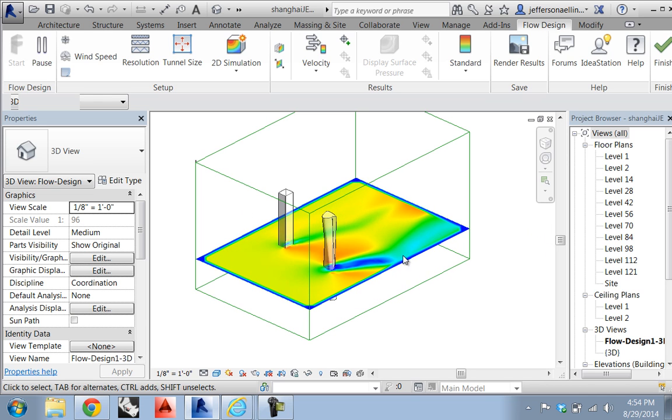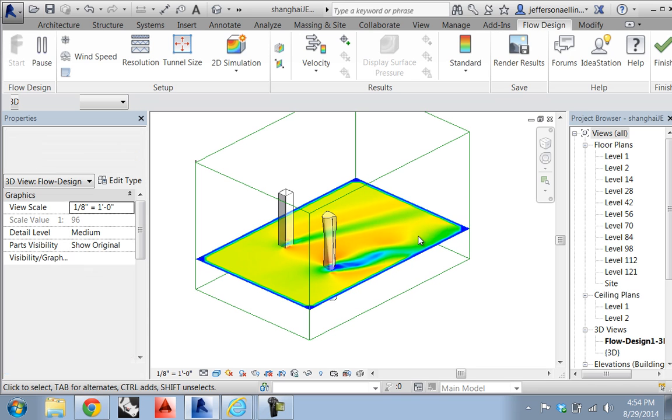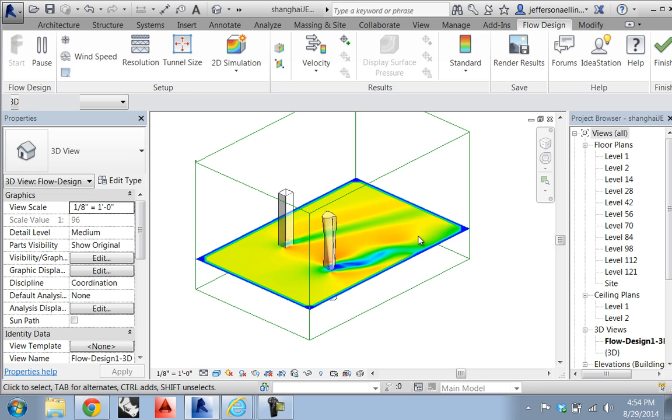Again, I wish this was working properly, because what you want, if you're concerned with load shedding, what you're looking for behind your building is a consistent wake, right? You don't want it moving, flopping back and forth. That's representing turbulence, and turbulence is where you start to get load building up on the sides of the building, which, obviously in order to resist that, you have to stiffen your structure, add mass, add material, etc.